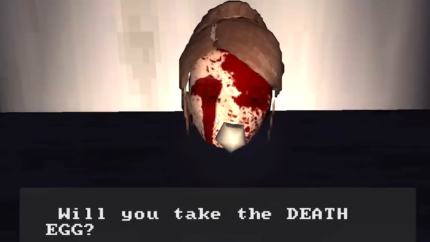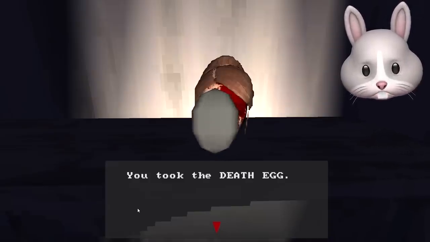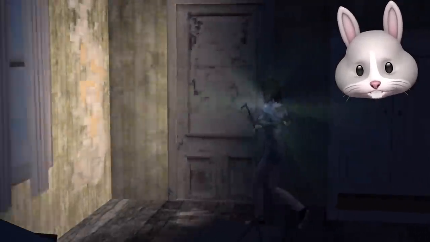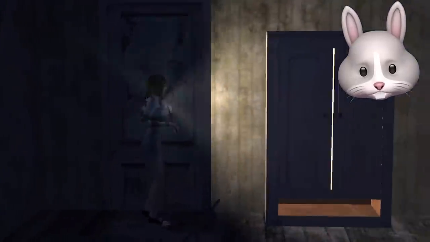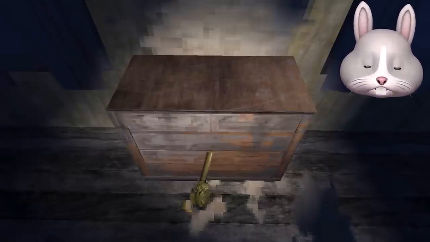Will you take the death egg? Oh, wow. Okay. What about the rest of the crew? Okay, where are they? Then the light stand's knocked over. This is locked. Hold on. Can I? Yes, that's what it's for. It's for all the drawers that are locked.